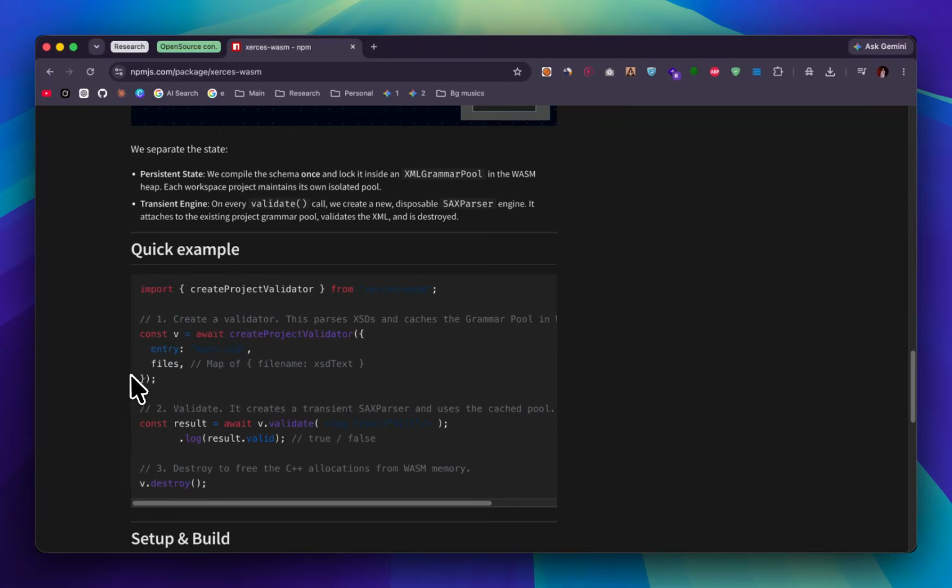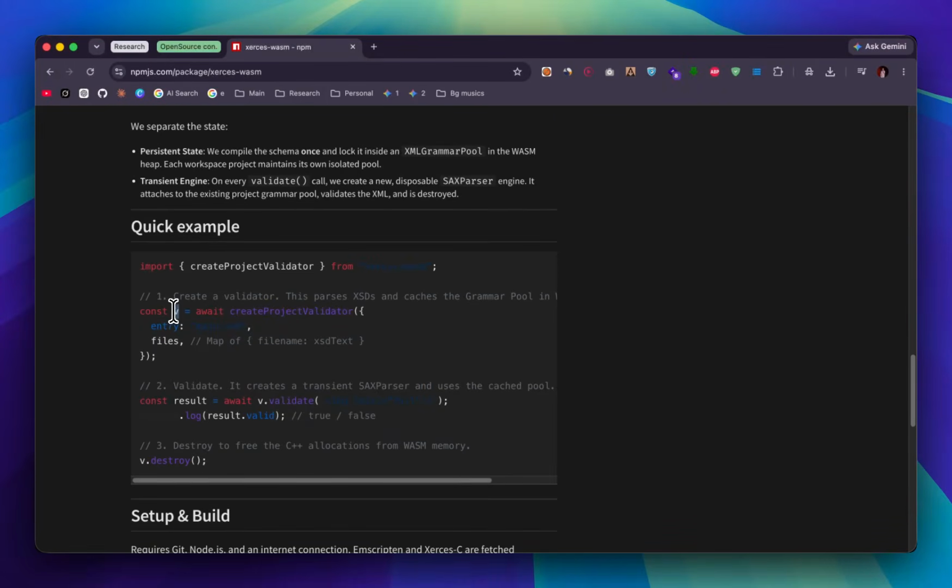In the XSDs we should mark the main entry point. Then we can pass the files and make a project validator. Using the project validator, we can call the validate function with the raw XML text, and it will give the result.